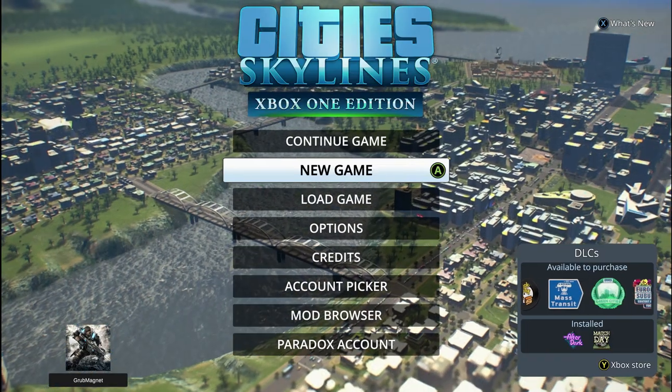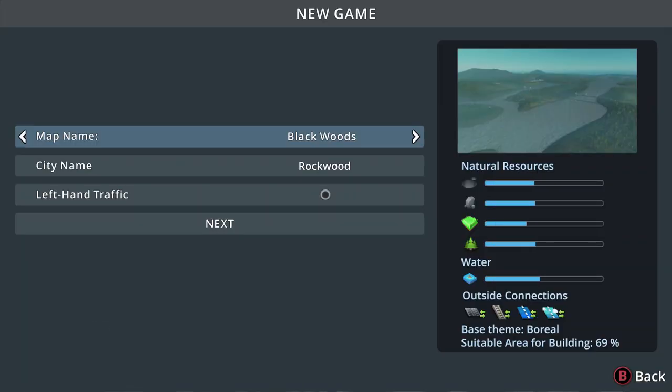So here's the first page you get here. I'm going to click New Game. I'm just going to go with the default Black Woods. It automatically gives you a city name. If you're in the UK and you want to have left-hand traffic, you can. So you can click that on there.